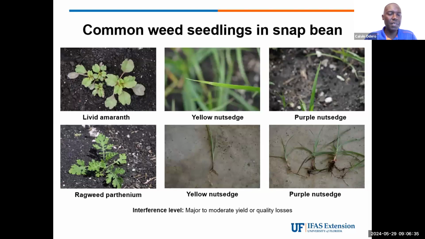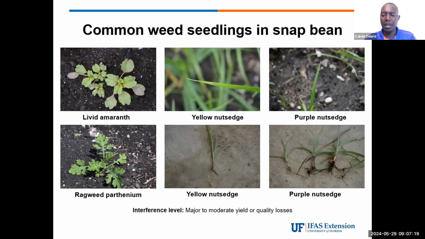There's another amaranth species that you can also commonly see in beans. It's more prostrate. It's called livid amaranth. It has no spines. It's going to be prostrate, as I said, and it has a characteristic notch on the leaf tip. And then common ragweed, it depends, typically more on the muck soils. Maybe you can see on the beans. For ragweed parthenium, the first leaves, the plant will have a rosette type of growth initially, and the leaves will have very fine hairs, and subsequent leaves, as you can see, will be really, really deeply lobed.